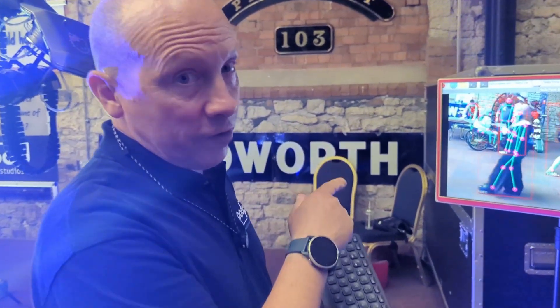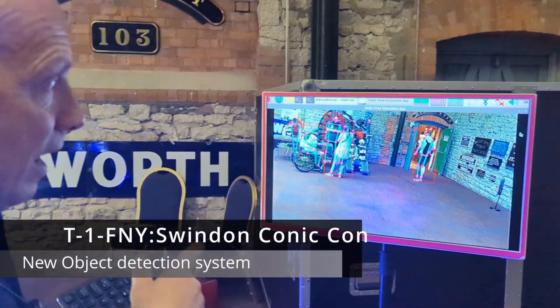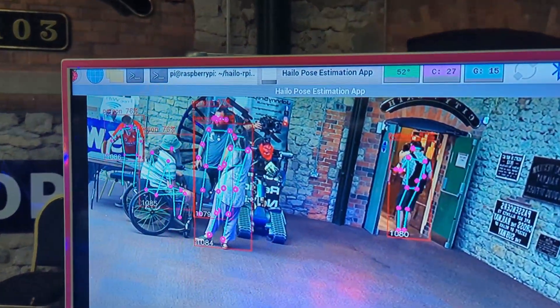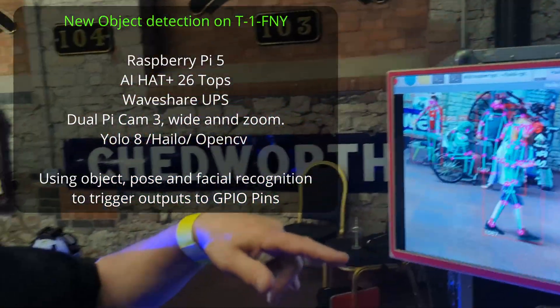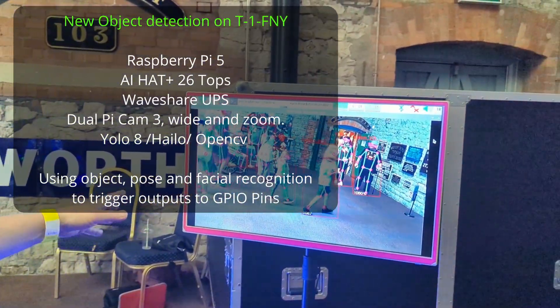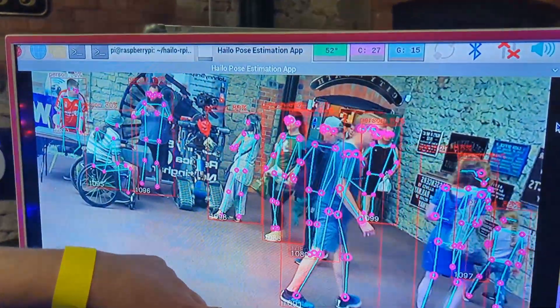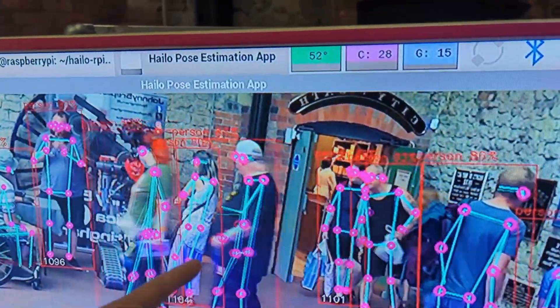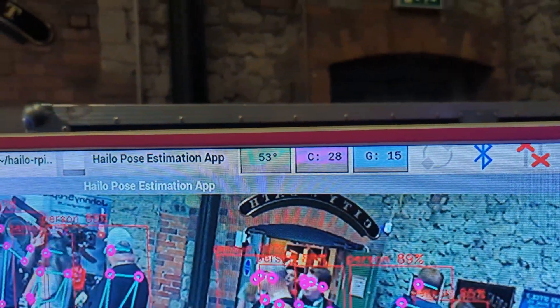So MasterMaker, did it work? It did. We're using the new Raspberry Pi 5, which we've literally only just put on here with the AI hat. Over the Raspberry Pi 4, I think we were getting 7 or 8 frames per second running this kind of model. On the Raspberry Pi 5, you can see the difference - we're in the region of about 30 frames per second plus, and the object recognition and pose detection is all working. We're even getting triggers on our systems to get to the computer. It's actually working.